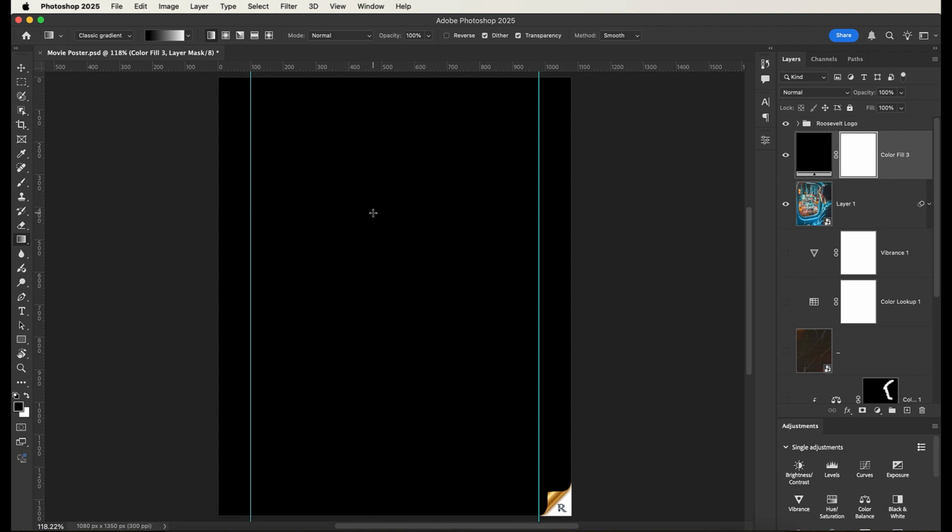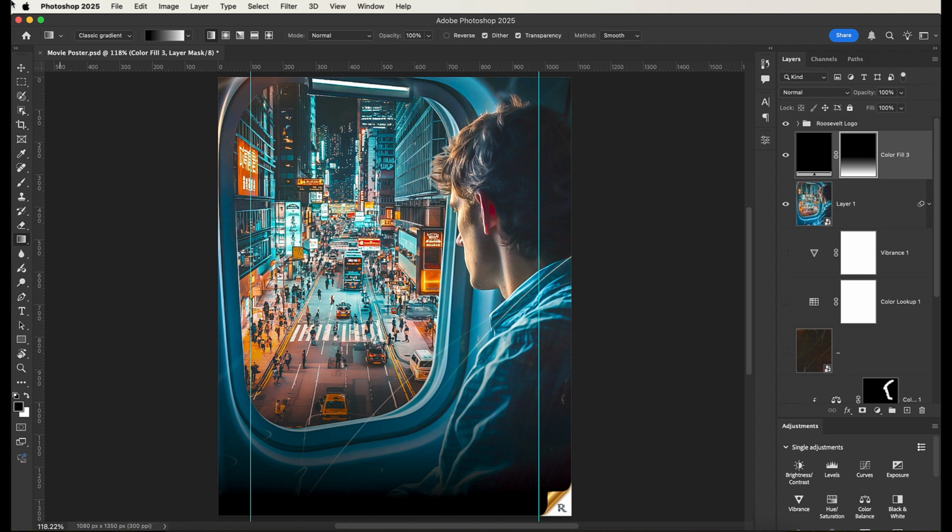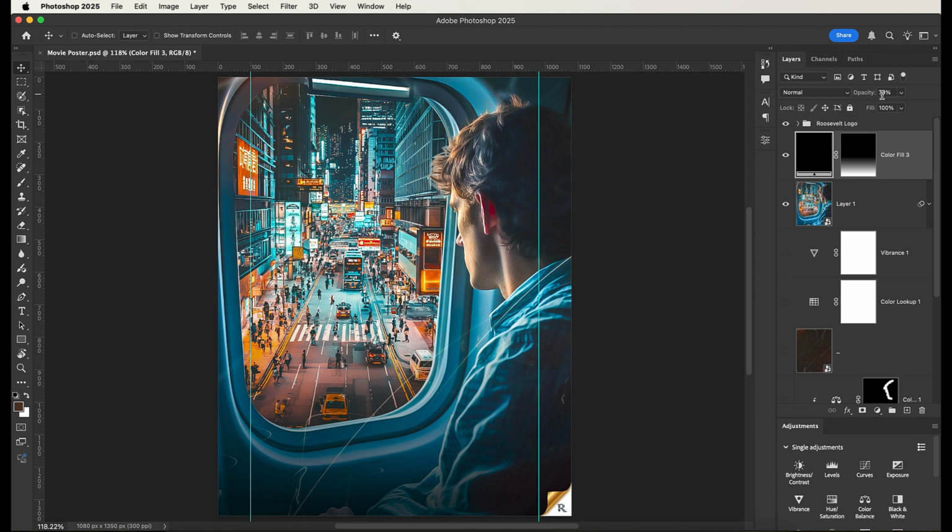Then hold down the shift key, left click and hold, and then drag from top to bottom. So let's go with something like this, and then let's reduce its opacity. Okay, let's go with 80%. I think this is looking good for me.